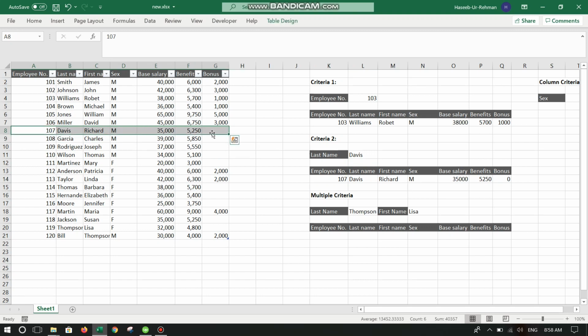We can also use INDEX MATCH for multiple criteria. Let's suppose we have an employee name. I'm going to use another form of the INDEX MATCH formula.